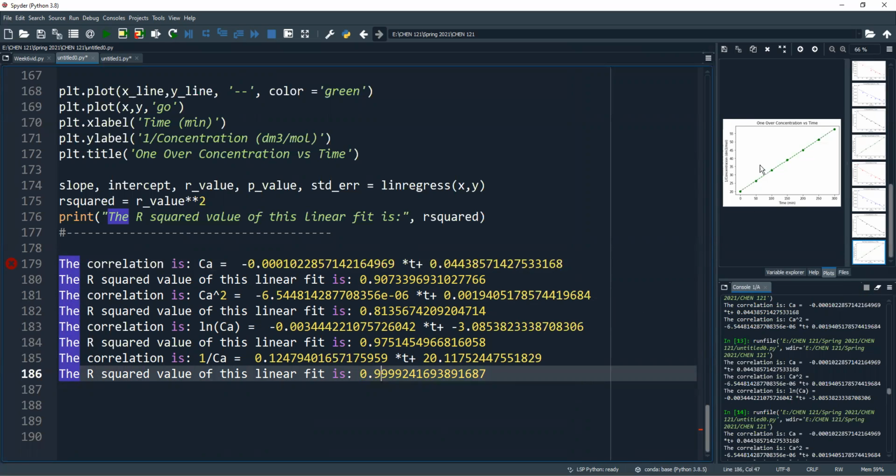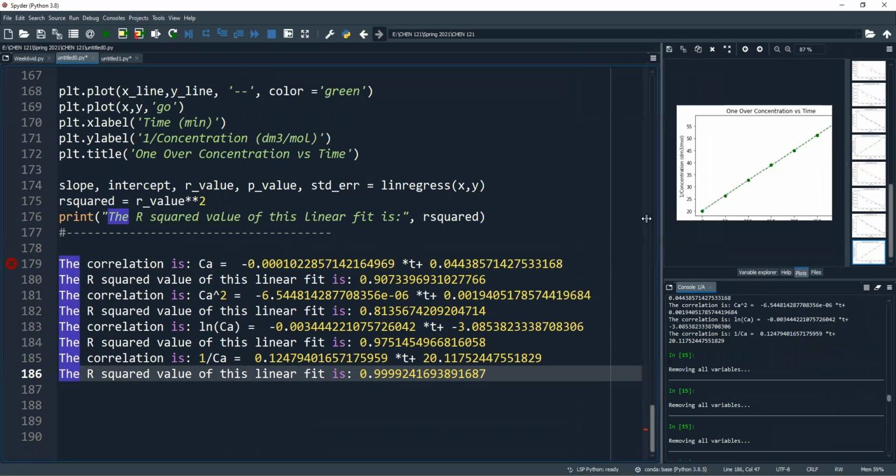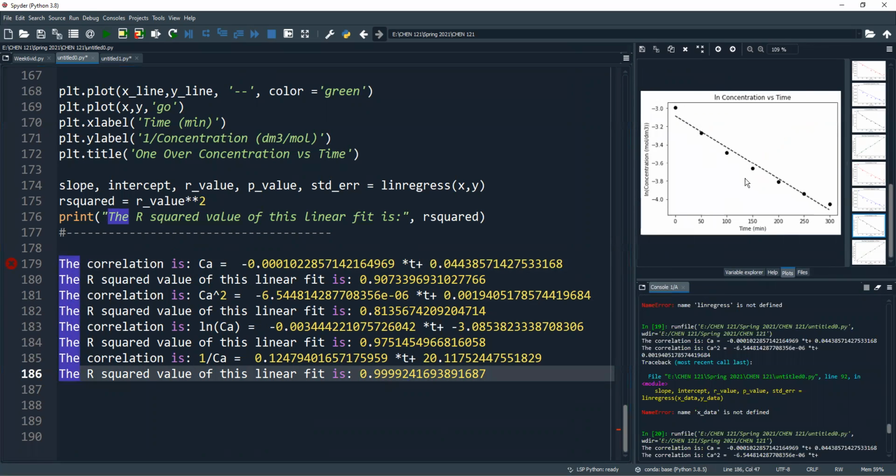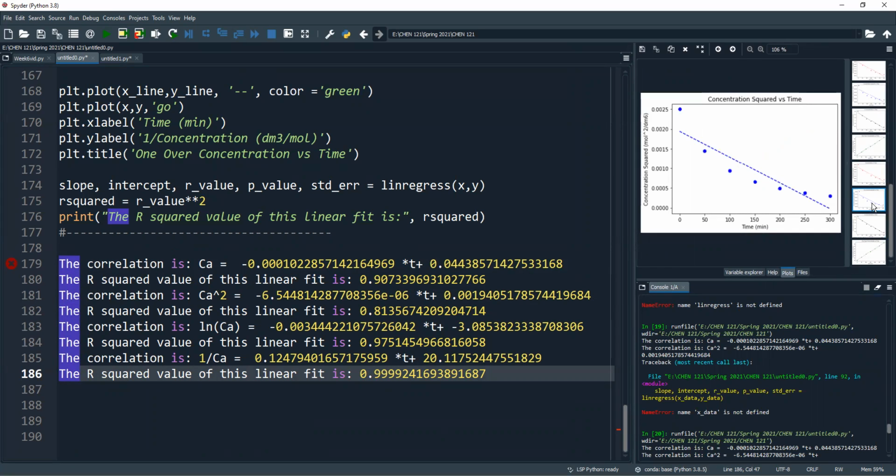Basically, 1 over CA is the best fit, as you can see in your figures. 1 over CA is the absolute best fit, has R squared of almost 1, basically 1 really. Lin CA is the second best one, 0.97. It's okay, it fits the curve reasonably well, but there are points which are overestimated, points which are underestimated here. CA squared, this is really the worst fit, 0.81, really bad, it doesn't really catch anything. And CA versus time, it's also a bad fit, 0.907, because these cancel out, but on the overall, it's not a good fit, okay?